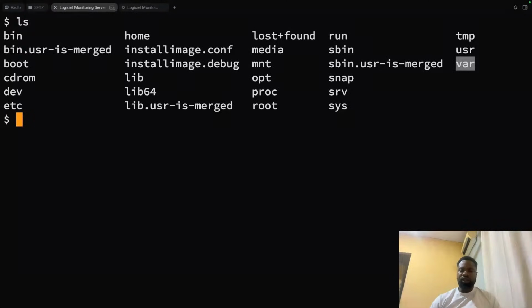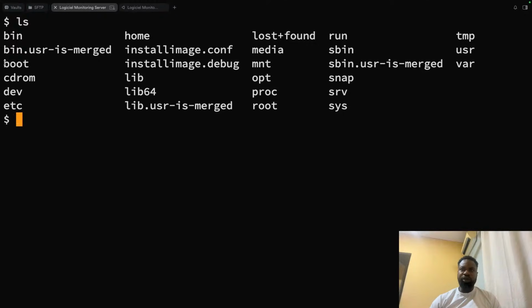Now the second part is what we call the important system files. Like I mentioned, that is the boot. Basically, the boot stores all files needed for the operating system or the server to boot.